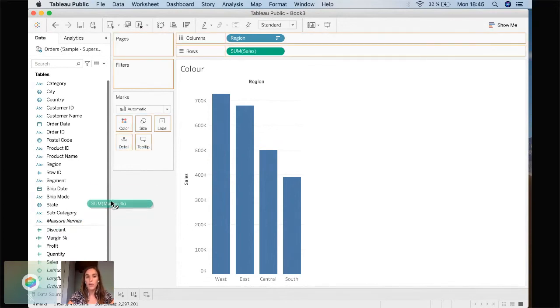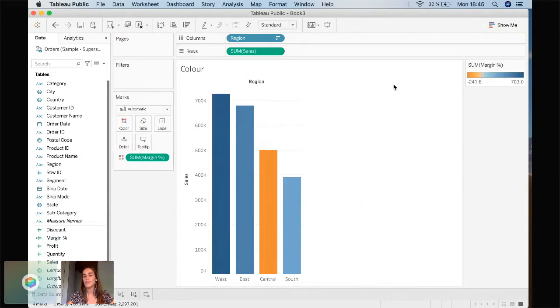So by dragging our new calculated field to color, okay, we can already see a very strong and different, powerful insight. For example, although Central is not the worst on sales, it looks like we actually have a negative margin for this region. Okay, so the story changes completely. Like you have a complete different insight, and now the attention is not only driven to the volume of sales by region, but it's also driven to the fact that the central region has a margin problem.